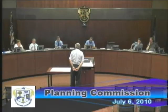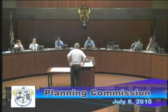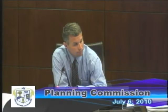Dan, just one other question on the sidewalk. If it's determined from an engineering perspective that it's not logical to put the sidewalk on the north side of the property, the Glenmary side, is there any instance where you could potentially have the applicant fund the sidewalk on the other side of the street? Well, it's been done in the past, so it's possible to do that. I mean, that intersection seems to me like it could use a sidewalk, based on the fact that you have the elementary school right across King of Prussia Road. But it might put the applicant in hardship to do it on that side of the street.